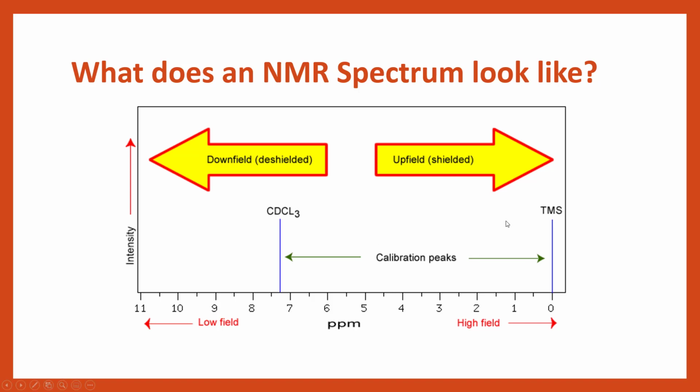Here we have our calibration peak, so we've already talked about our TMS, so that should always appear around 0. And again, we can use our solvent peaks as a calibration peak as well, because these shouldn't fluctuate too much in their actual positioning on this x-axis. But this is our general spectrum. This is what it would look like, okay? Obviously we haven't got our key peaks of interest, but we'll start to look at some spectra now.